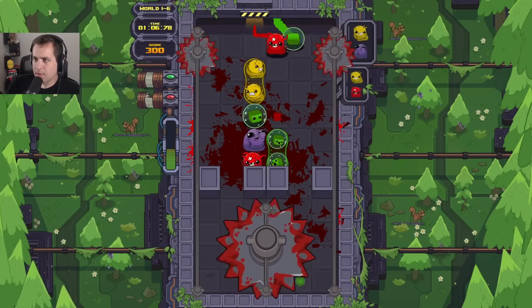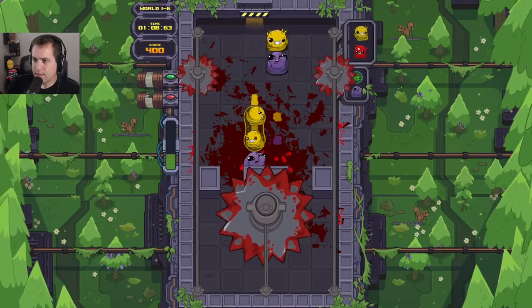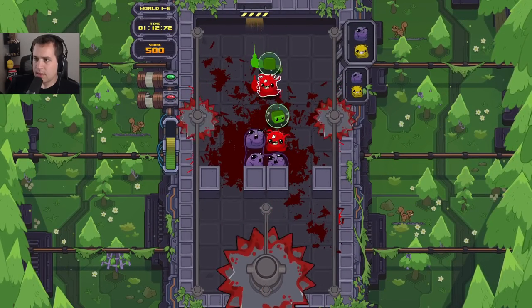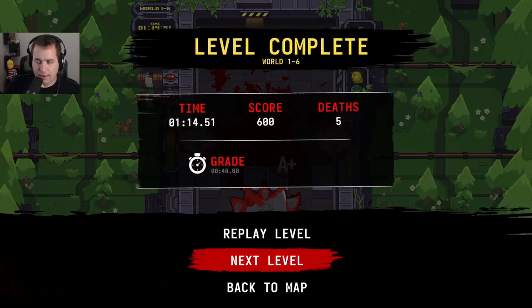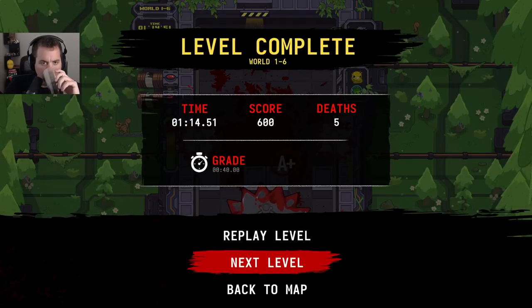Bam, bam. Got it. Okay. There we go. And then reset, and then like this. Nice. And boom, and then, nice! Nailed it. All right. Made me work for it at the end, but we got there.